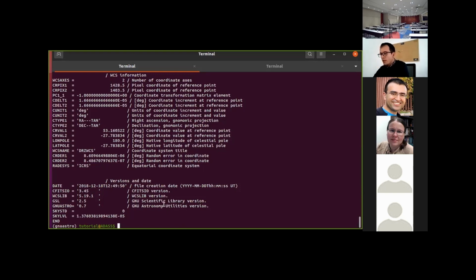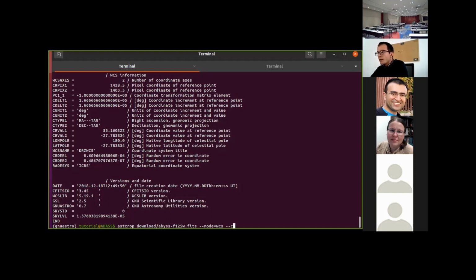It consists of the astcrop program, and the main goal of this program is to make cuts of images, so just to select a different region of one image. So for example, if we specify here again an input image, which is going to be exactly the same, then we can give some coordinates and some width in order to have a crop of the image. Since we are going to provide right ascension and declination coordinates, we have to specify that the mode is in world coordinate system.